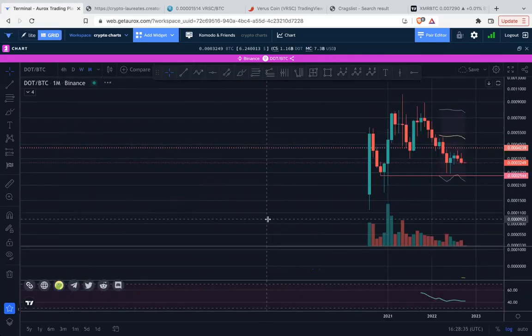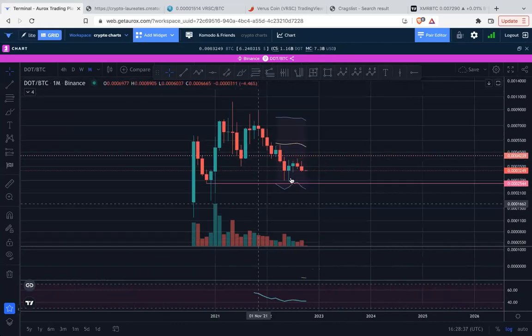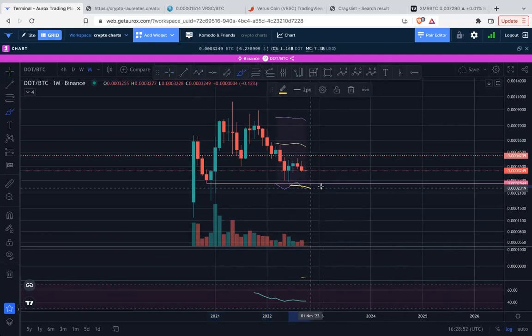Let's go to the monthly. Oof. Looks like it's tiptoeing around here, and the price action is weak and breaking these previous closing levels. Overall, I'm expecting price to come back down here. And there's the lower end of the Bollinger Band. So come back down. That's DOT.